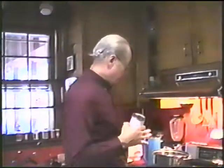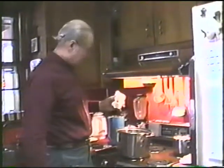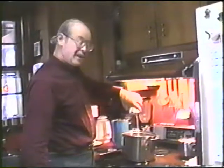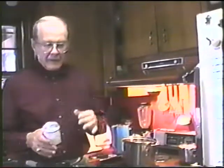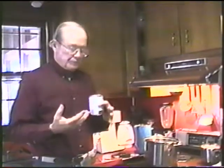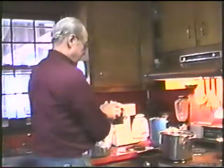This is canned milk, and I'm going to pour some of this canned milk into this syrup that's almost ready to bottle. It's almost thick enough. The reason I'm doing this is it will curdle, and then I'll strain it out, and it will take out some of the impurities in the little pieces of wood fiber and so forth, and it will lighten it up a bit. None of the milk will stay in the maple syrup, because it will curdle into little curds, and then it will be able to be strained out. While it takes a few minutes for that to boil and do that.